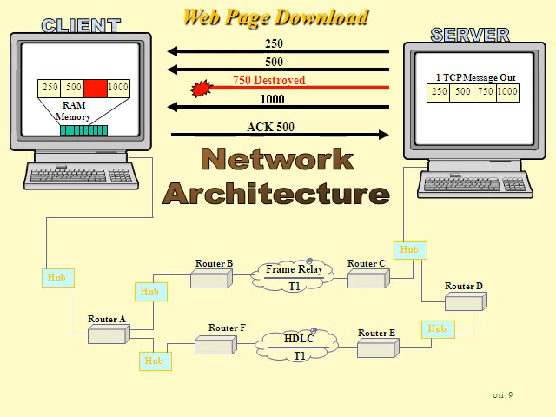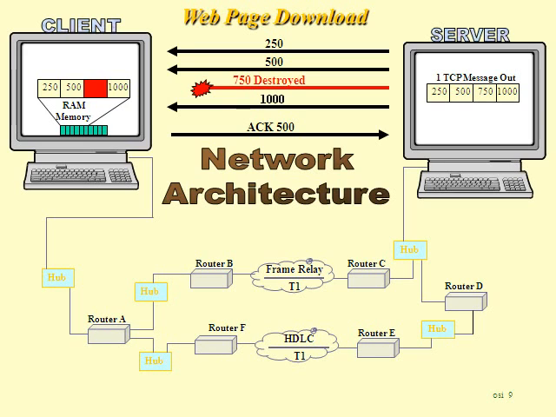After that virtual circuit has been established, now the server can download its web page to the client. This picture shows you that it broke the web page into 4 pieces called segments of 250 bytes each, and it downloads 250, 500, 750. And the key is when 750 doesn't make it, it acknowledges 500. And then what happens we'll show you on the next slide. But the key is this is meant to show you that it downloads pieces of messages from the server to the client. The client puts them in memory and acknowledges the highest byte number received that is continuous or contiguous.